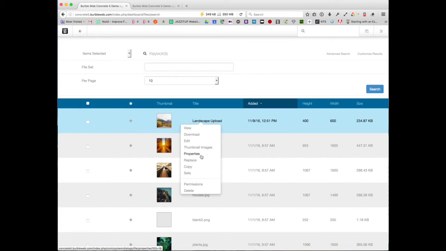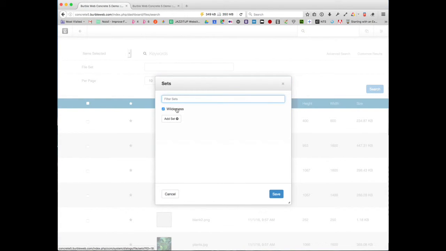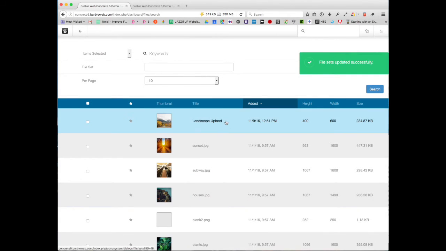But here what we're going to do is we're going to go to sets, and we're going to try and add it into, now we'd successfully added wilderness, and it has been added, the file. So obviously for some reason it just hung at the end. It does happen, it's unavoidable, and it's not just this CMS, it's just a way of editing. If we're going over the internet, it can get stuck every now and then, but it's not the end of the world. So we're going to click save, and we've uploaded that file to that.